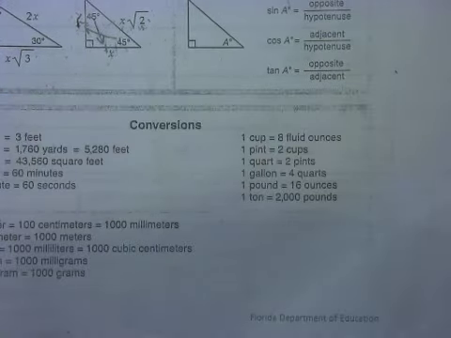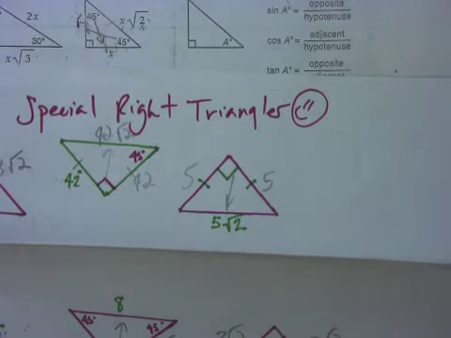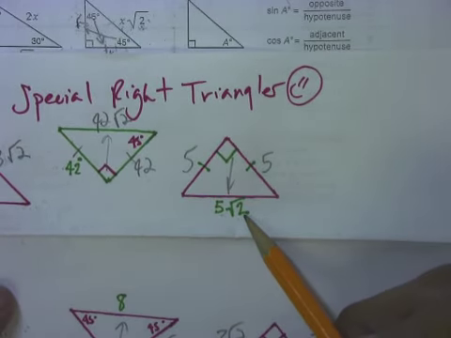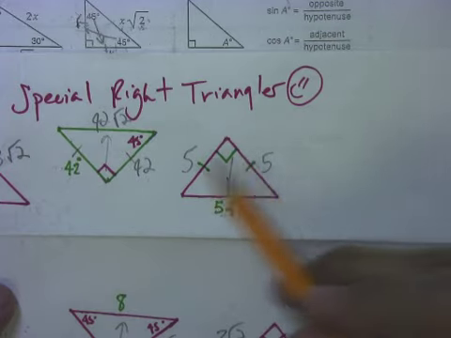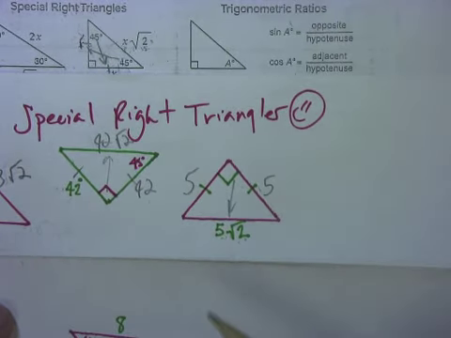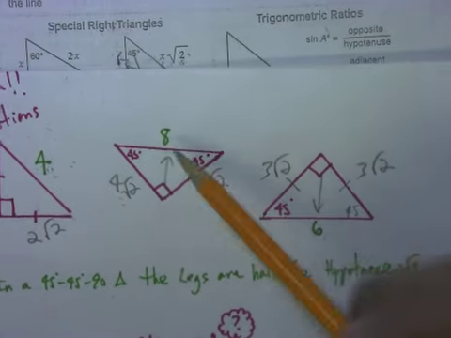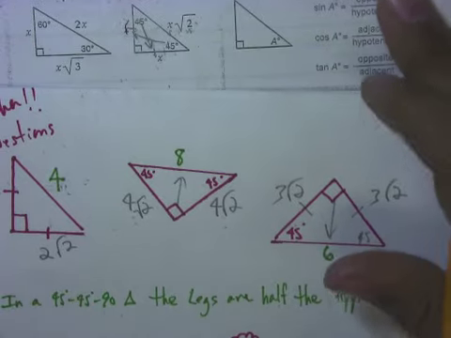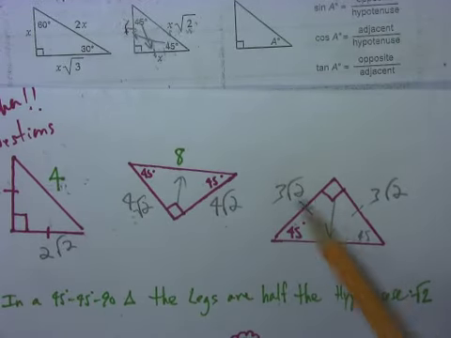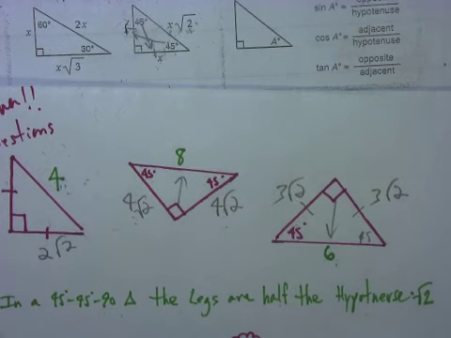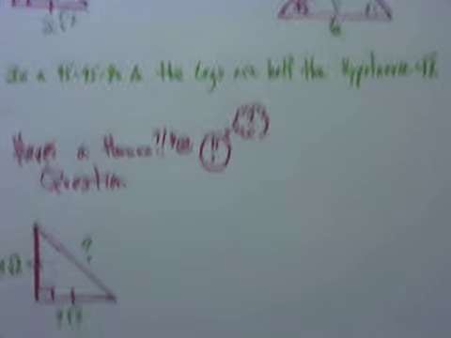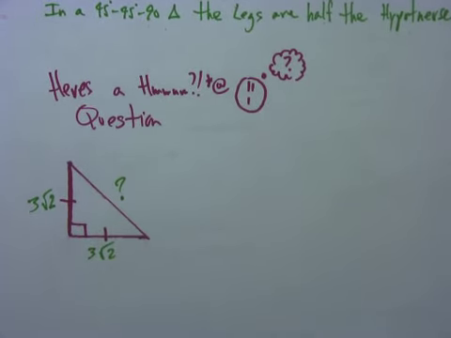So my legs are going to be half, which are going to be 3 and 3, and I'm going to multiply them times the square root of 2. Okay? So when they give me my right triangle, and 5 times the square root of 2 is the hypotenuse, well then I know the legs are just going to be 5 and 5, because I can see that from the diagram here. But the gotcha question is that a lot of times they like to show you the hypotenuse with no square root of 2, trying to trip you up. And the shortcut to that is that the legs are going to be half of the hypotenuse times the square root of 2. Now let me give you another gotcha question for you to think about for a second.